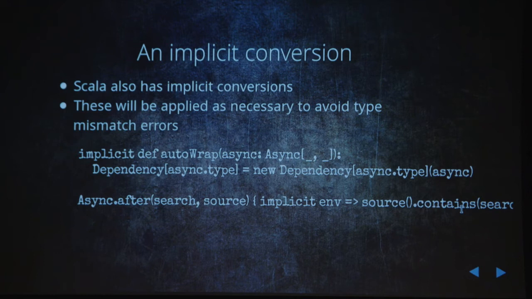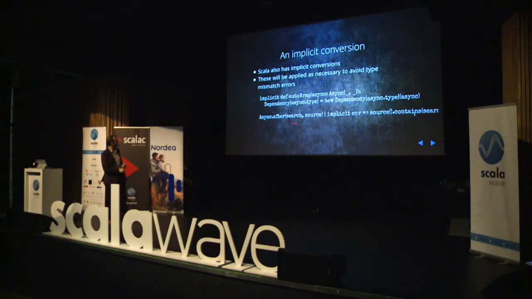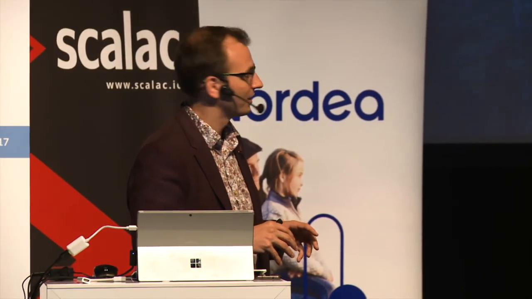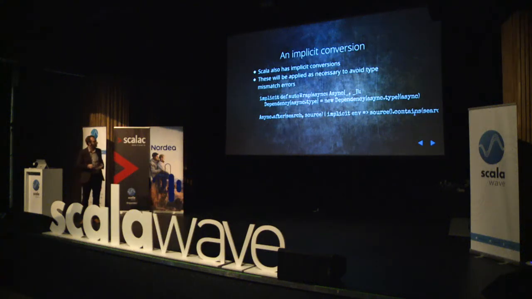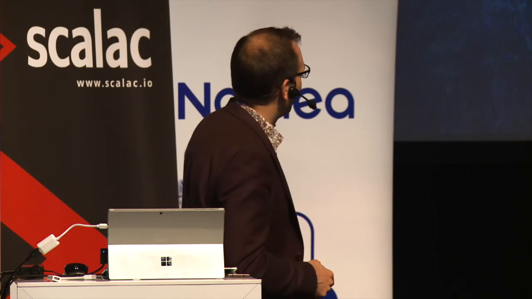Now, even though the type for these parameters here is Dependency of some unknown parameter D, we can ask the compiler for an implicit from the type we've got to some Dependency of an unknown D. And the compiler goes and looks, and it finds an autoWrap definition from the type we've got to a type of some Dependency of a specific D, specifically this type here. And it goes and applies this to every parameter, as if by magic.